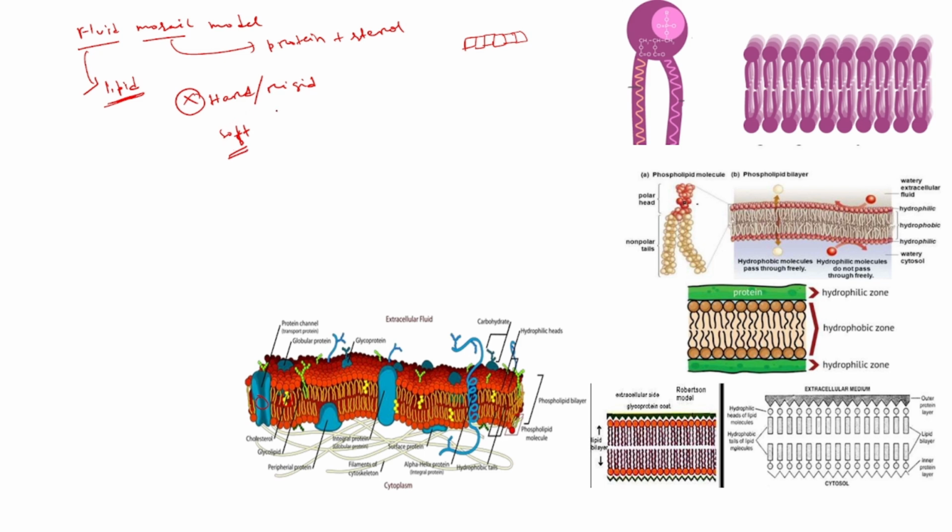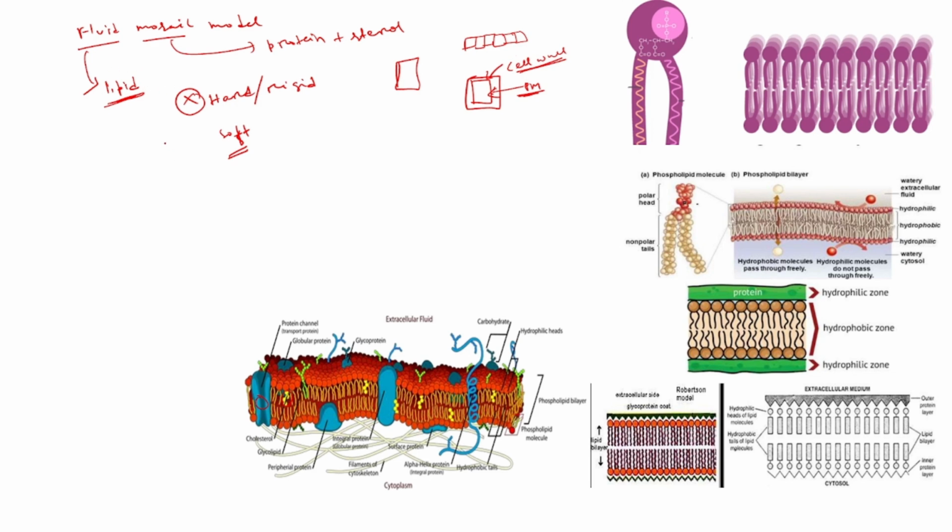Okay. So unlike the cell wall, which is very hard or very rigid and is present in the plant cell — this is the plant cell, this is the plasma membrane, and on the outer side of the plasma membrane another layer is present, called the cell wall. The cell wall is very hard, but the plasma membrane is not very hard. It is a fluid-like structure, or very soft. Why is it called a fluid-like structure?